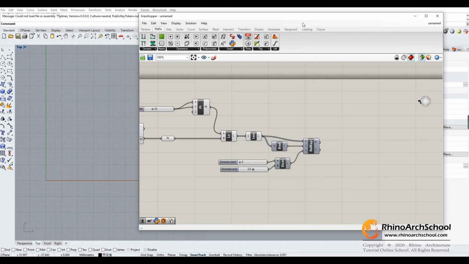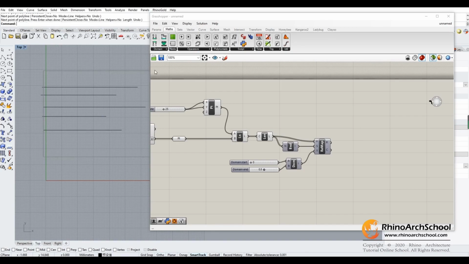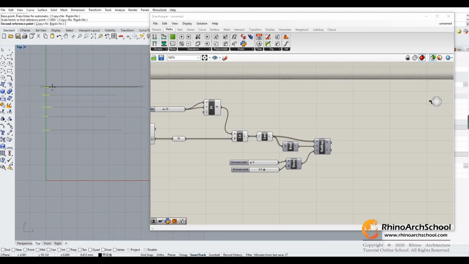So I will explain this in Rhino. Just like if you draw some lines, there's some very long lines, very short lines, like that. Now you want to shrink those lines to some scale you want. So we just use this scale, find the reference point here, and there's a maximum value, and the value you want, all together. Yeah, that's the meaning of this group of commands.